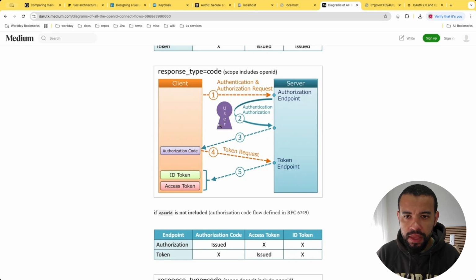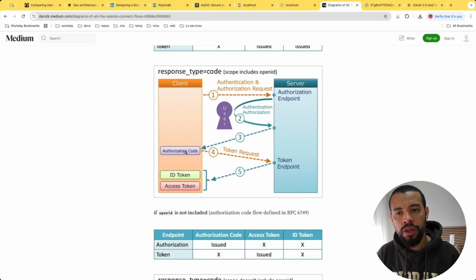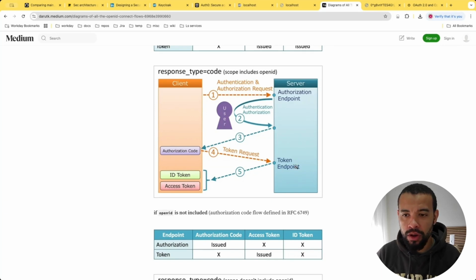I have one diagram here that describes well how the OIDC flow works. We have the client side, which is going to be our authentication gateway, and we are going to be redirected to the server, which is our Keycloak OIDC implementation. We'll authenticate using our password and login, and then be redirected to our client with an authorization token, which we saw in the previous video. Now, with the authorization token, we need to do one more round and ask the Keycloak server for the final token.